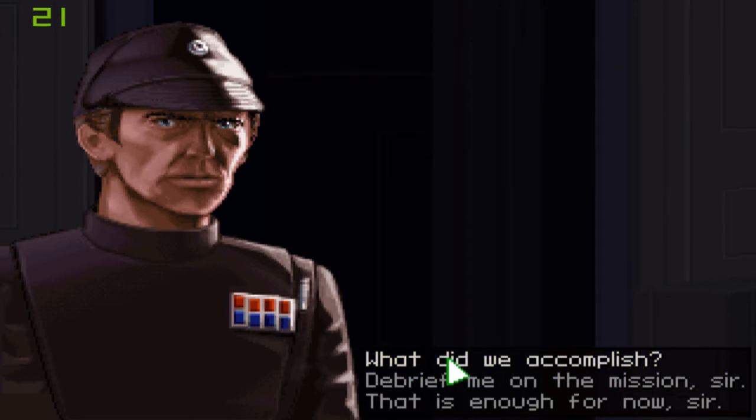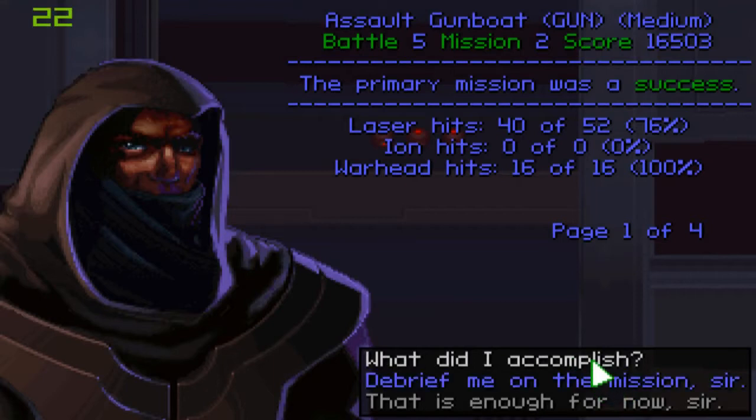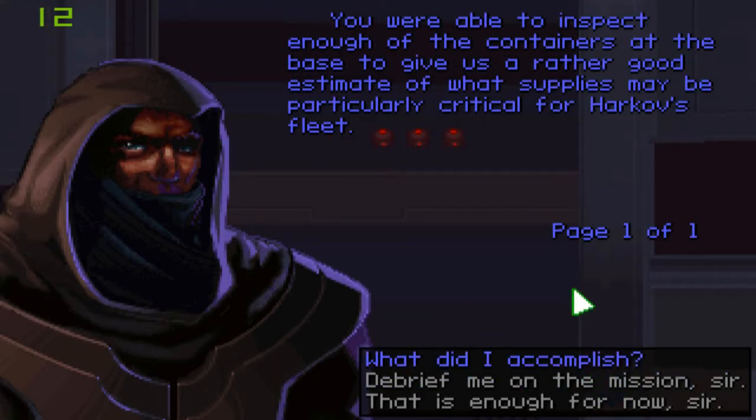We located Admiral Harkov and we destroyed the very supplies he was trying to get. We're going to follow up immediately with a second attack on the same base, so get to the next briefing. You were able to inspect enough of the containers at the base to give us a rather good estimate of what supplies may be particularly critical for Harkov's fleet.